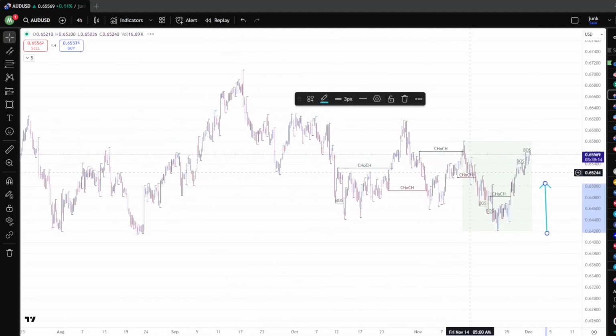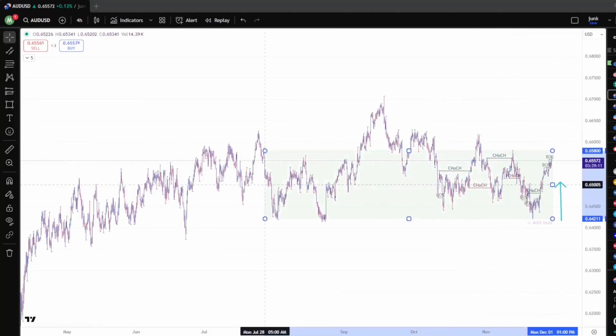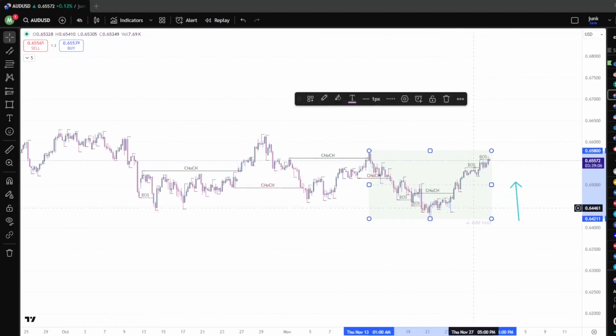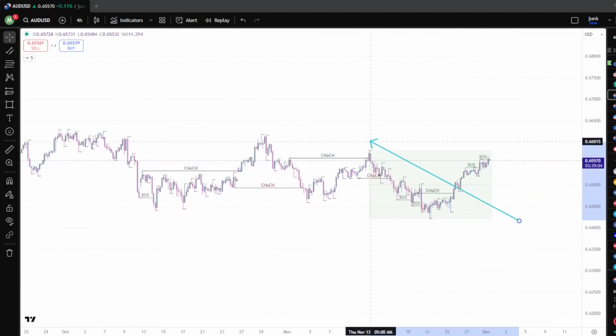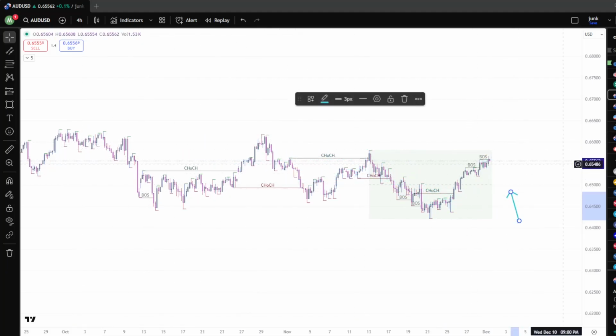But overall, we know AUD USD has only been in a range-bound market. So even if it can break past these highs, we look for any type of real significant momentum to push prices higher if it can take out these highs and eventually take out these highs, but it has to get past this area of supply also.